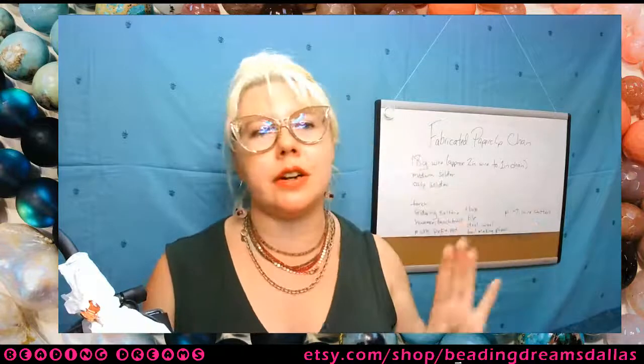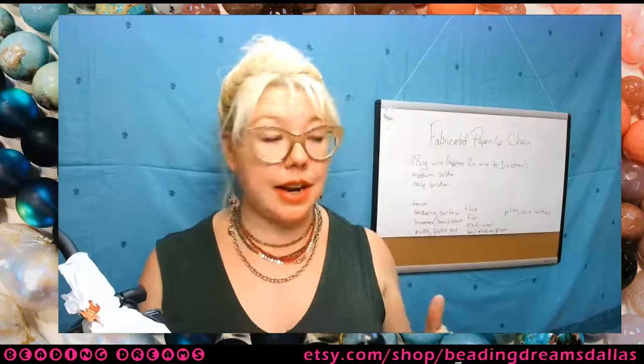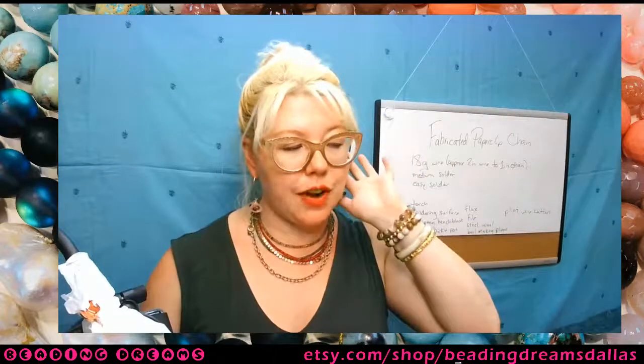Number four, if you're not actively using your torch, turn it off. These torches are very easy to ignite, very easy to extinguish. There's no reason to leave the torch burning if you're not actively using it. And number five, make sure you know where your fire extinguisher is at all times. So that is your 5-point super brief soldering safety lecture.